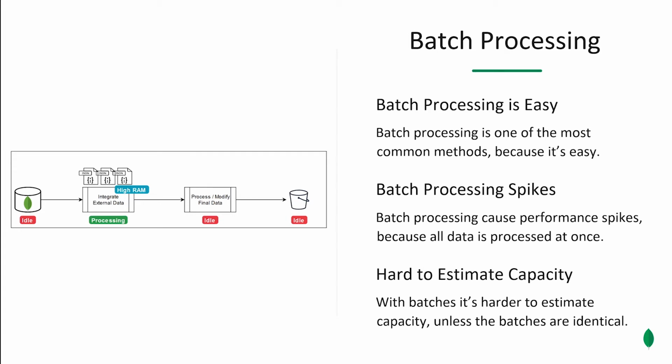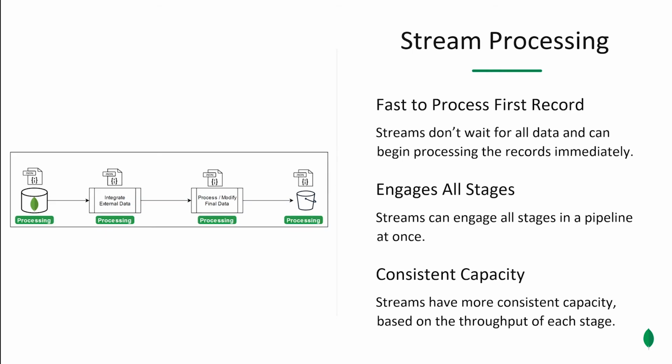And to do that, we need to turn to streams. Streams immediately send the record from one stage to the next rather than holding on to it. So by using streams, we can engage all stages of our process, all stages of our pipeline at once. And by doing that, we can begin processing, which is slow compared to the integration, immediately. And as soon as the processing's done, we begin that transfer over the slow latency to our bucket storage.